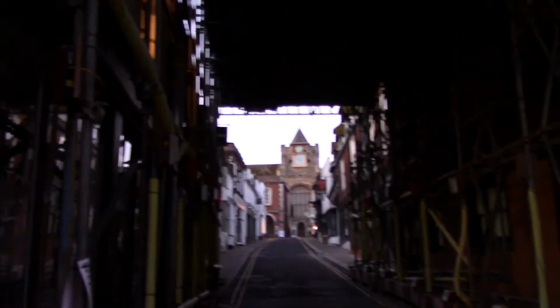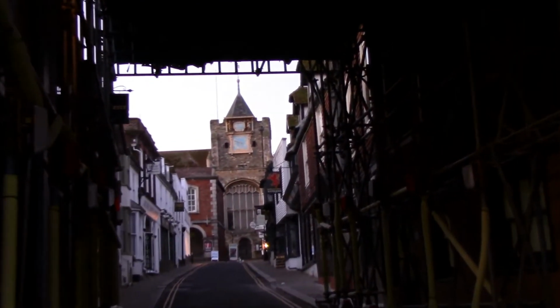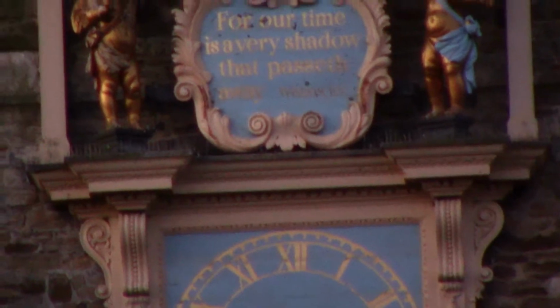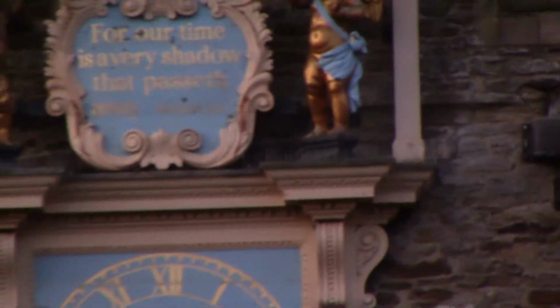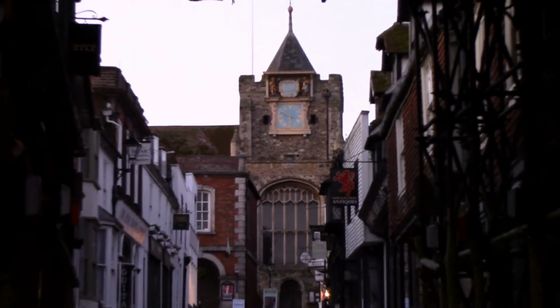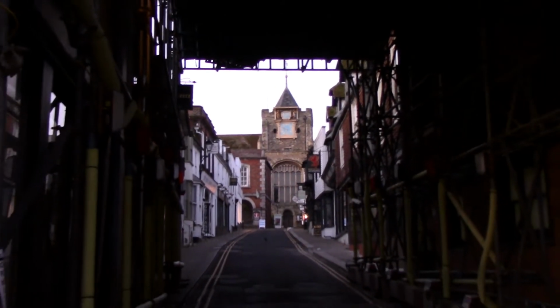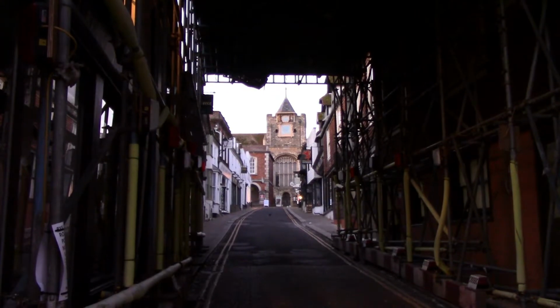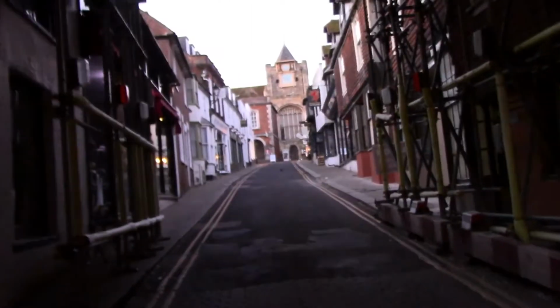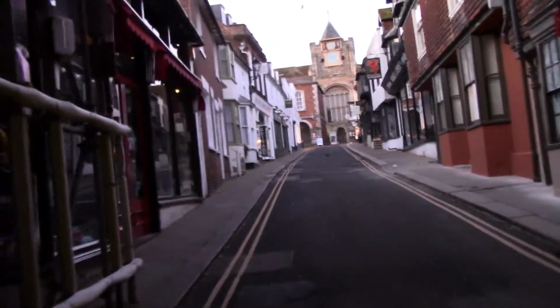But what we're looking at up there is the church. And when they're working, right up the top there are the quarter boys, which should strike on the quarter of an hour, 10 to 6. And we'll go up there because I need to go and take a walk round past the church. So this is where we leave the high street. And sadly there's obviously some work going on here, which is not very pleasing to look at, but there we go. Let's go.